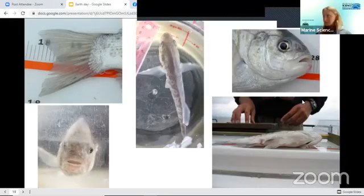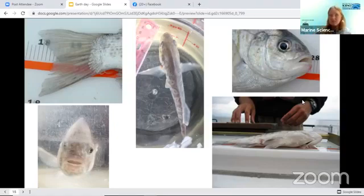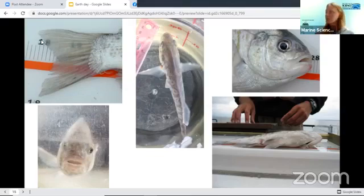So here's some other views of the surf perch here that we started to look at before we got pulled back to collect some plankton. So we can see some different shapes to their tail. Got kind of this indented tail shape, makes them a little bit faster. We've got fins along their back, very skinny body shape from the top to help them camouflage with that water. And then the underside here, these guys actually have live birth, unlike most fish.